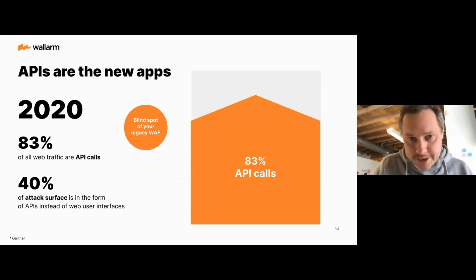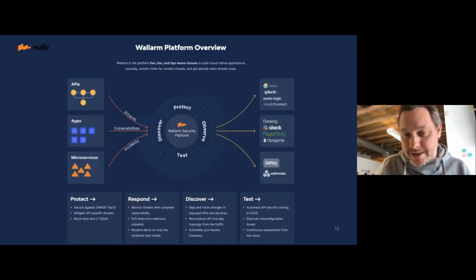One of the important things that we always try to emphasize to our customers is that the world changed. We are not protecting applications anymore. We're primarily protecting APIs and microservices. If you take a look at the traffic, 83% of all the web traffic are API calls, and APIs already became the primary target for the attackers. So when you are looking for API security, open source or not, you need to ask if it's able to provide the protection for your APIs.